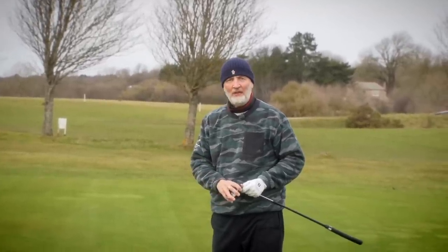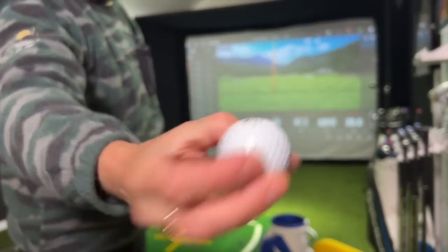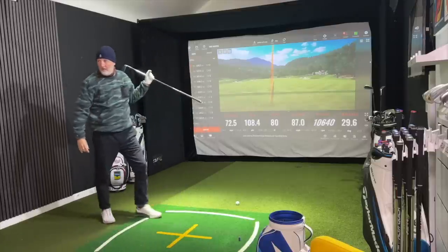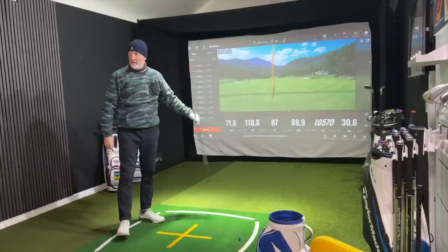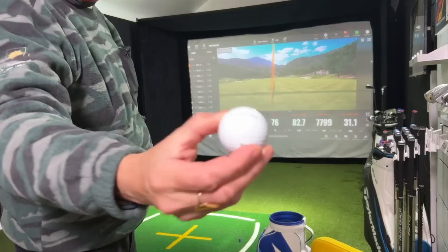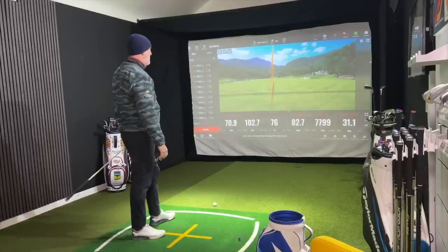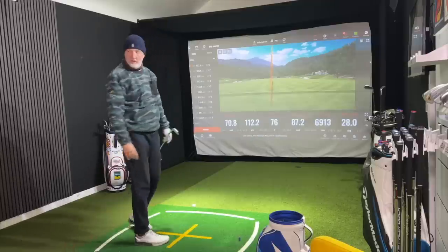What did this ball do when we came to testing wedges? It spun incredibly high - consistently over 10,000 revs, no matter how many times I hit it. Arguably most golfers using a premium golf ball will get over 10,000 revs, so I switched to another premium ball. My spin dropped significantly - more in line with what I normally achieve, maybe not even over 8,000 revs. I then switched back to the PXG ball to check it wasn't a swing issue, and it jumped straight back up to 10,000 revs. Incredibly good performing with a wedge in hand.